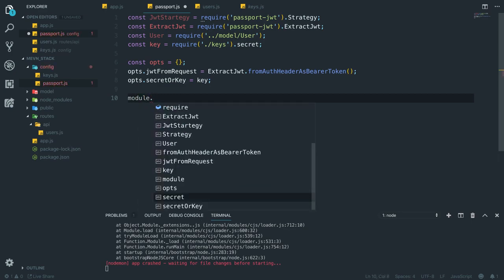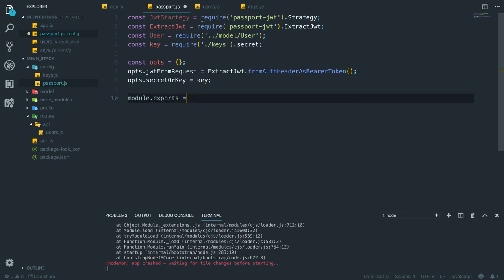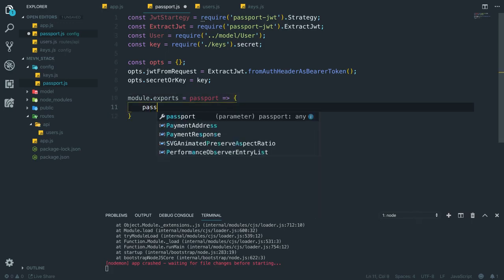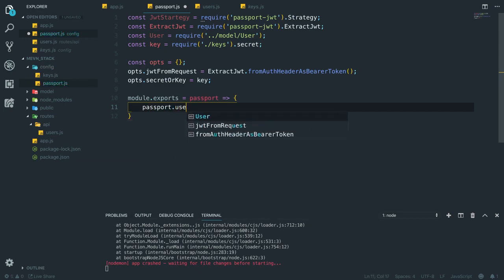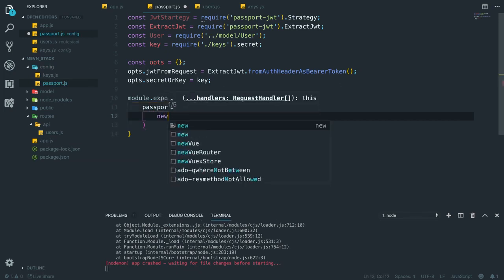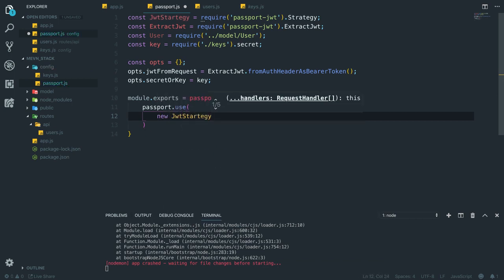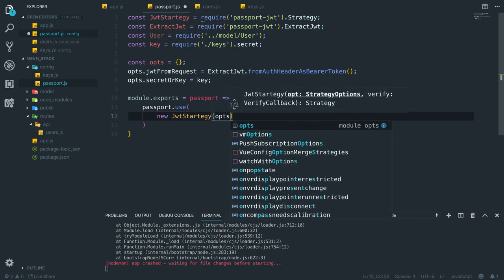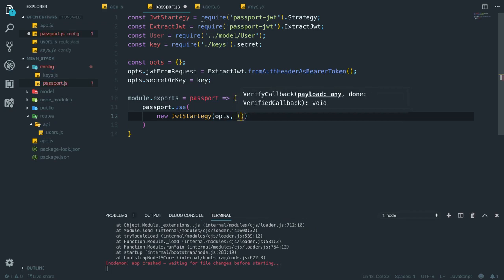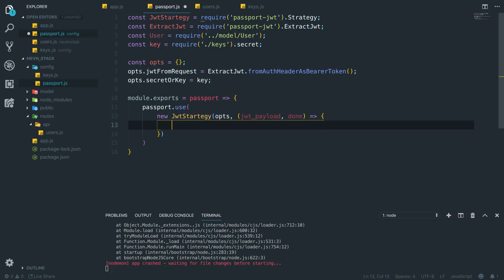Then module.exports, which will take in a passport, and I'm using arrow functions. So passport.use(new JwtStrategy, which will take this opts object and jwt_payload, and it will take another argument, done, which will simply tell when we are done.